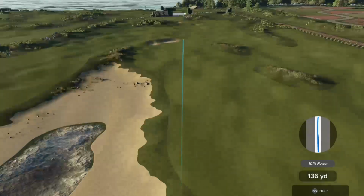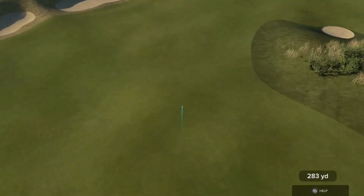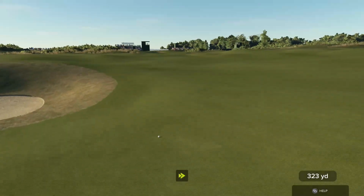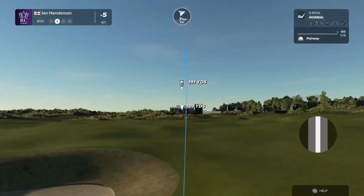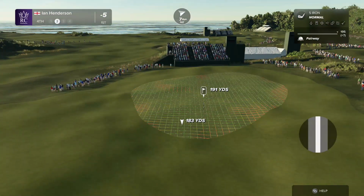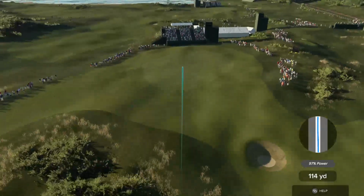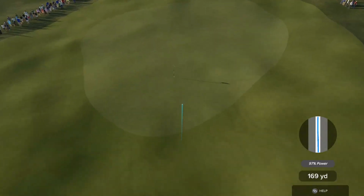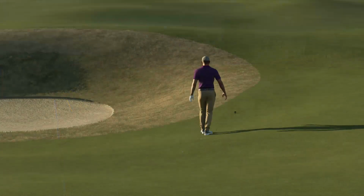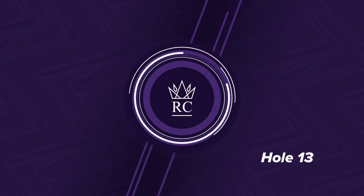Oh, look at that. You don't want that ball back. Playing from around 190 yards out. He's got a 2-stroke buffer. Opting for the 5-iron. This one is all over it. Well, that's well played and a great birdie opportunity coming up here at the 4th. Gotta like their chances from there.